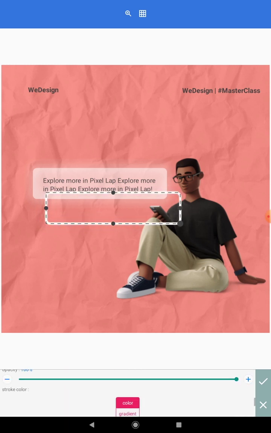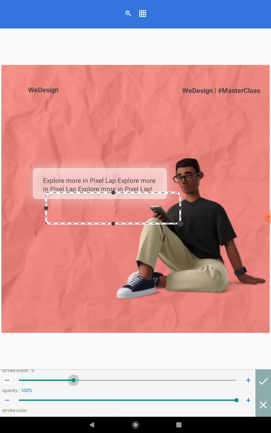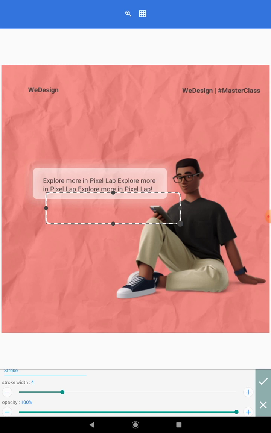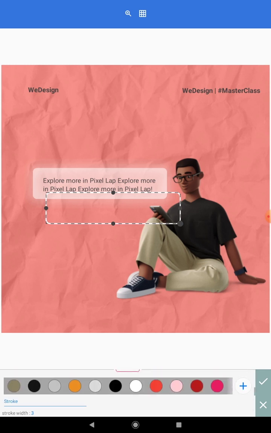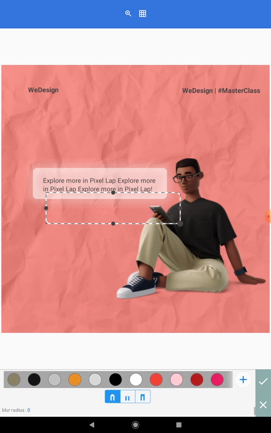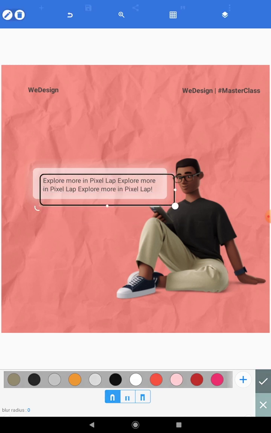Reduce this one to 0, reduce this one to, I need it 3. Okay, let's change the stroke color to this. This is not black. I will tell you how I made this color.